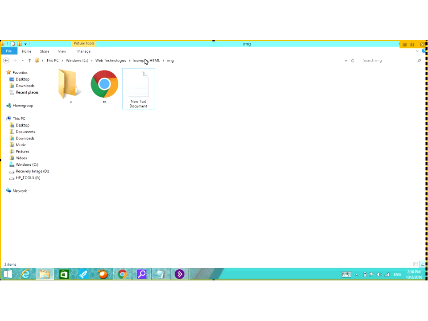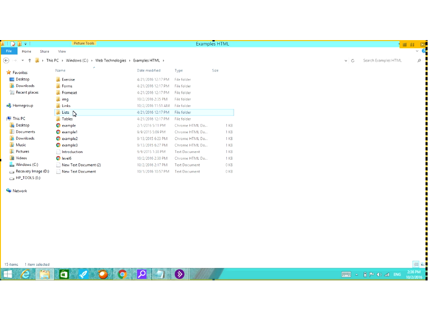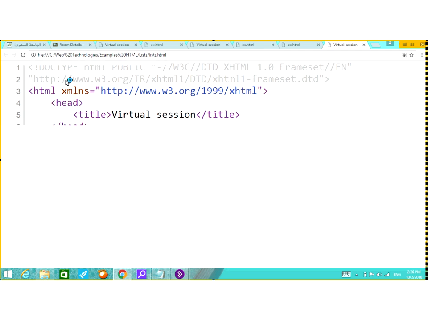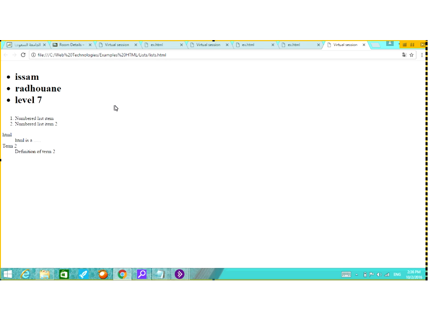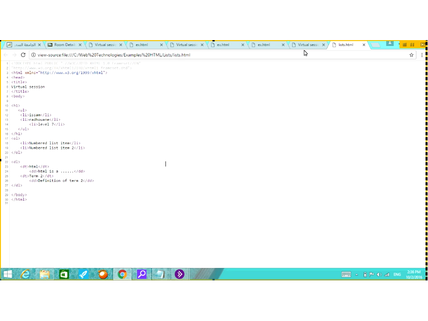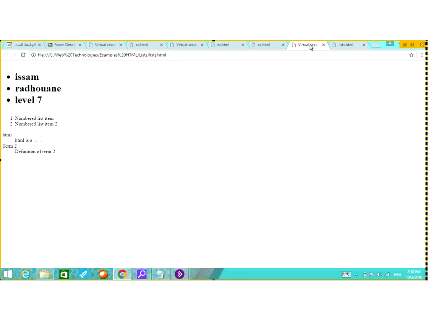Let's move now to other examples, lists. We want to create lists, and in HTML there are three types of lists: the unordered list, the first one, the ordered list, the second one, and definition lists like this.